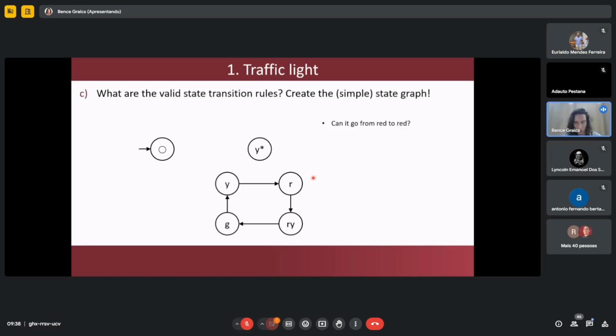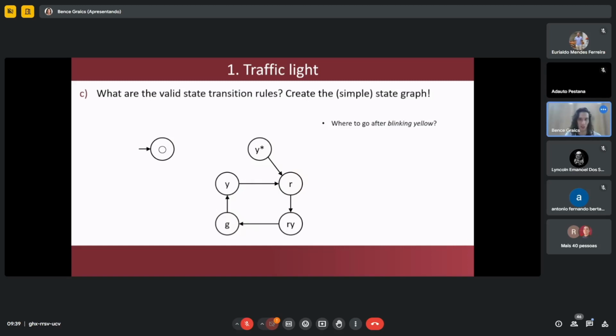Moving on, the question is where to go after blinking yellow. This is not connected to anything yet. From blinking yellow, we can go to green. But we can say that it would be a bad idea because at the crossing that would cause accidents, because all of the lights could return to green at the same time. So this would be an option, but probably not a good one. The next alternative is red, because this would mean a safe situation. So blinking yellow, red, that's a safe situation. But maybe we could say that's too safe.